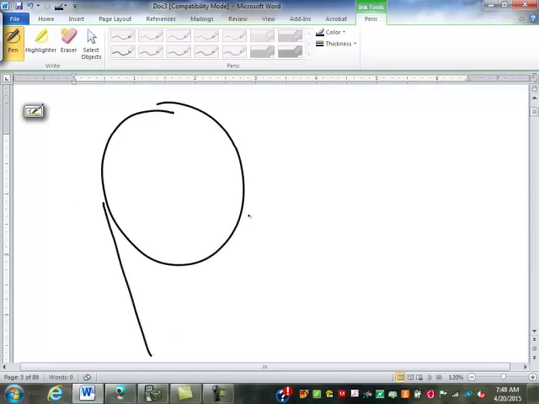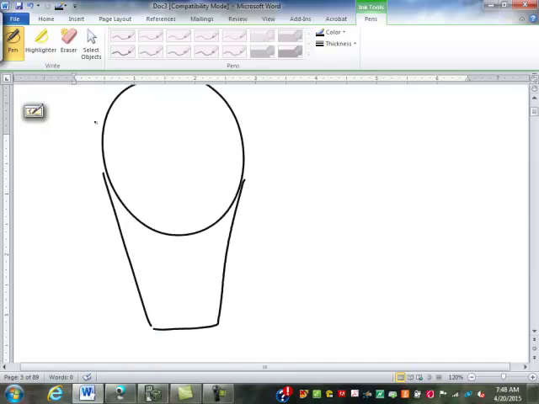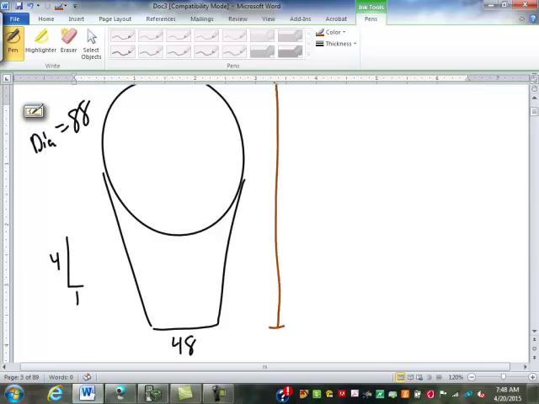Problem number 2. Anybody make any progress on that one? Weren't you guys energetic over the weekend, huh? I was energetic over the weekend. Yeah, well, if you were energetic over the weekend, these would have been done before you got here today. Okay, well, let's see what we can get going here for you.